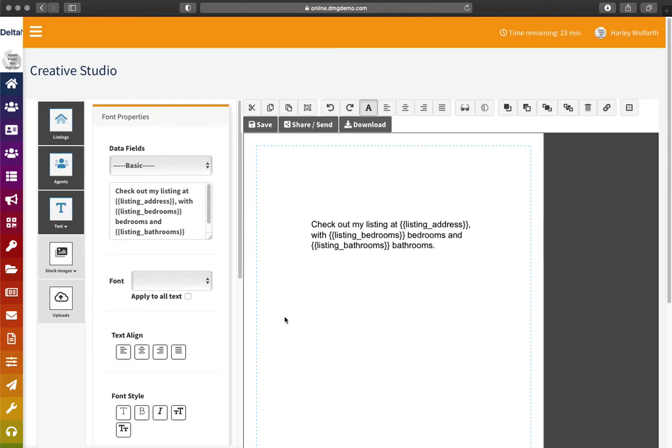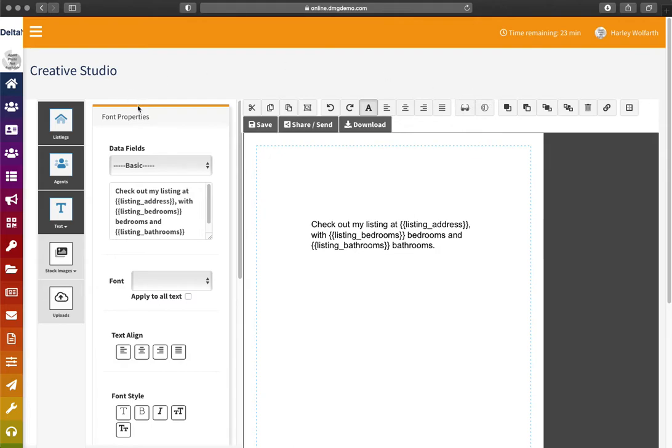So that is functionality that is probably not going to be used as often, especially as it relates to agent information when done from the agent side or when the agent is building a template for themselves. Other than that, all of this Canvas functionality, the things that you can do with text and elements and colors and backgrounds and images, all of those things are covered in that Advanced Agent video.